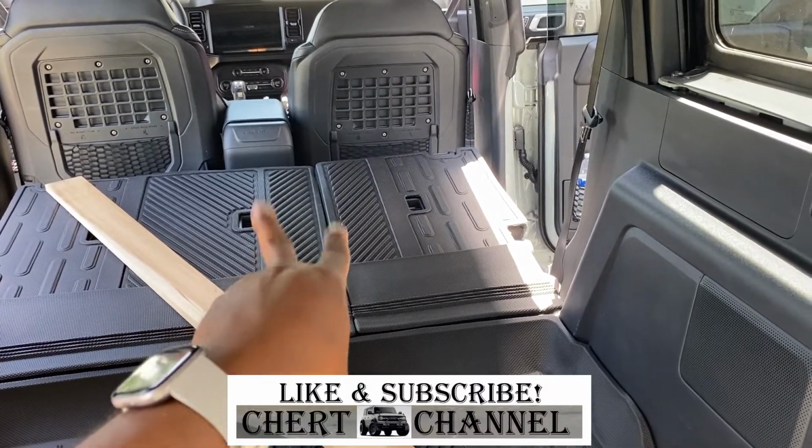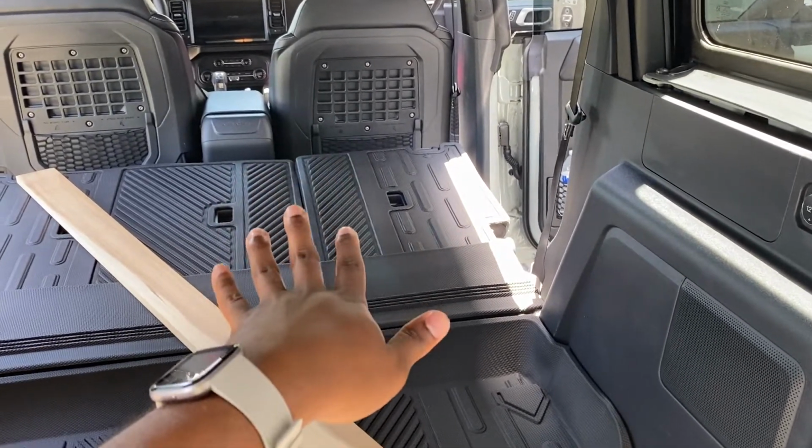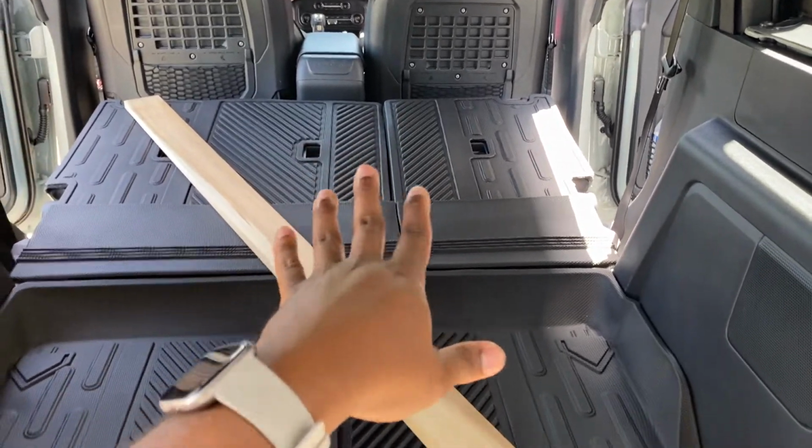I think they're pretty awesome. This is not moving anywhere. This is gonna stay in my Bronco forever. So I know Church is gonna love this.